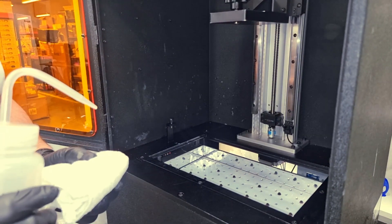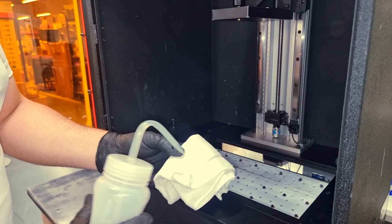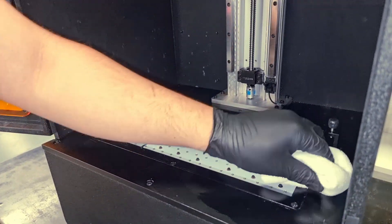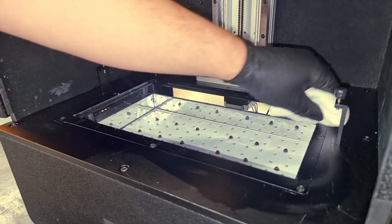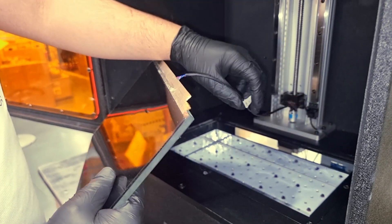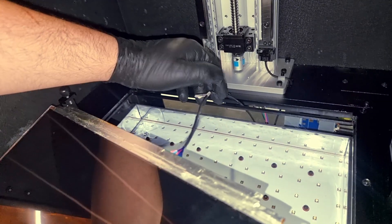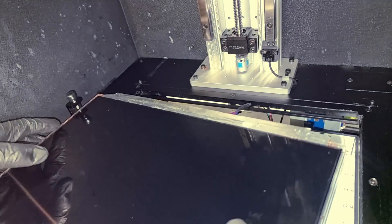Before you place the LCD screen just above the light source of the LED array, we have to make sure that we clean its location using IPA or any cleaning material that you want, so that we remove all the tape residue and the resin left from the previous printings. As you can see, this black connector is hanging out of the LCD screen — we will try to insert it in this gap right here so that it will be easier to plug it back to the mainboard when you turn the printer 180 degrees.